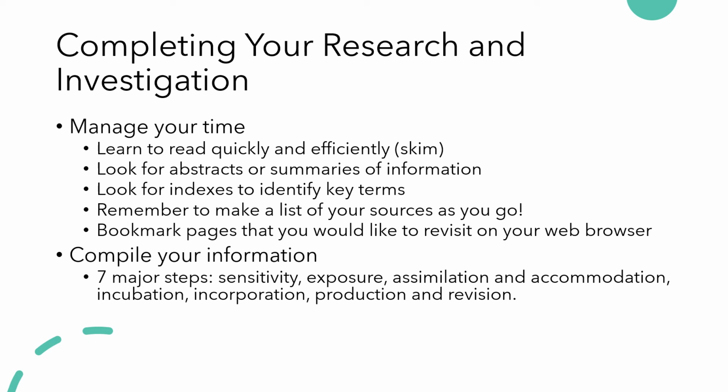You are not required to read each word, and if you did, you would slow yourself down greatly. At the same time, if you routinely skip large sections of print and only focus on the bulleted lists, you may miss valuable examples that could inspire you in your writing. So how can you tell when to skim and when to pay attention to detail? One strategy is to look for abstracts or brief summaries of information before you commit time to reading an article all the way through. Look for indexes to identify key terms you might want to cover before eliminating them as you narrow your topic. It is smart to make a list of sources as you search. You may also want to bookmark pages with your web browser if you want to revisit them later.